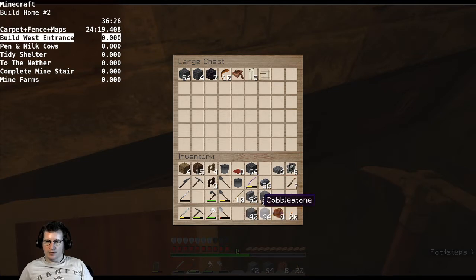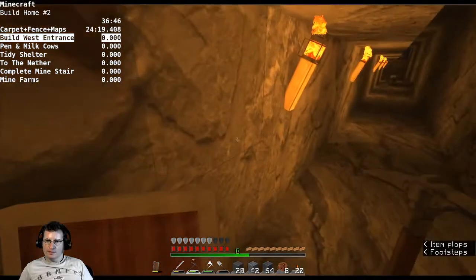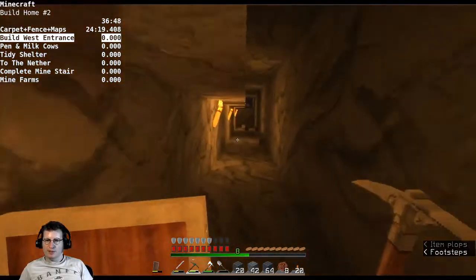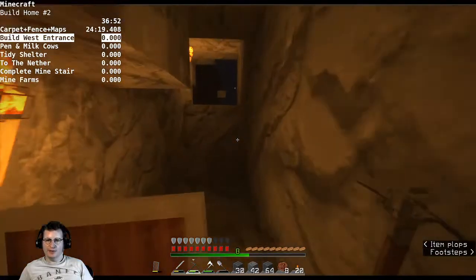I should probably just keep all the stone I've got here. Get rid of that. Get rid of my stone slabs. Keep you guys around, though. Third, why not? Just for emergency sake. Alright, and there we go. Sounds a lot tidier. Pick up all the stuff I wasn't able to before. So now I will be drowning in cobblestone.